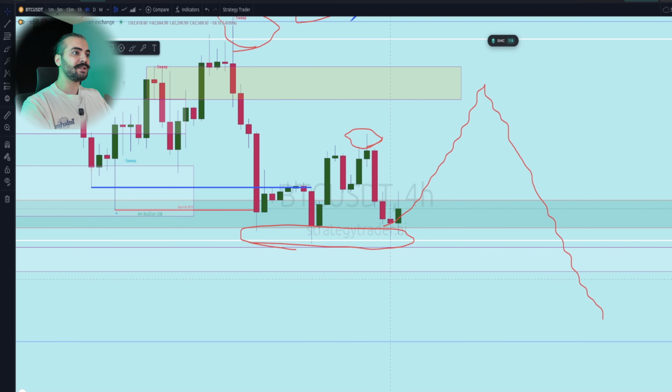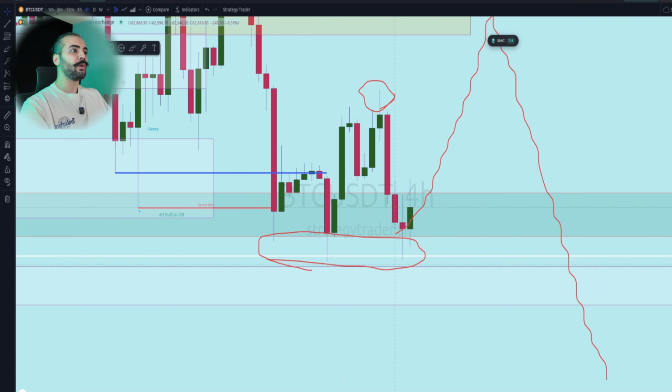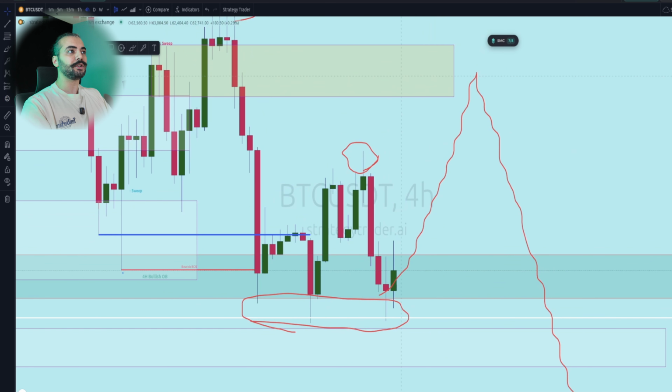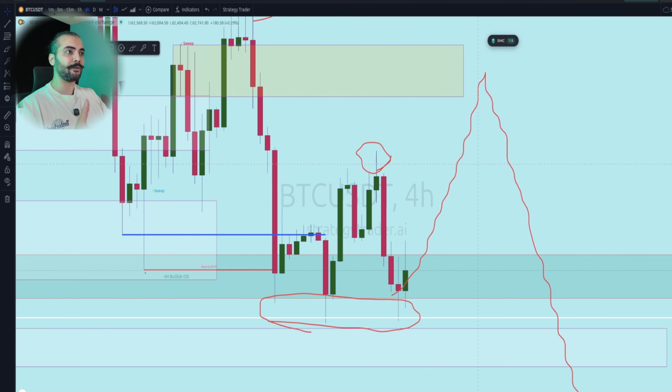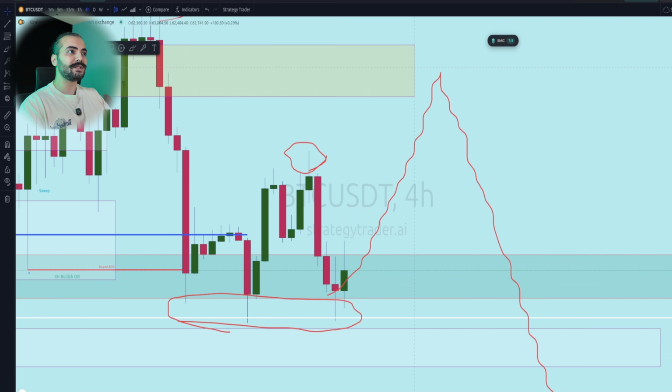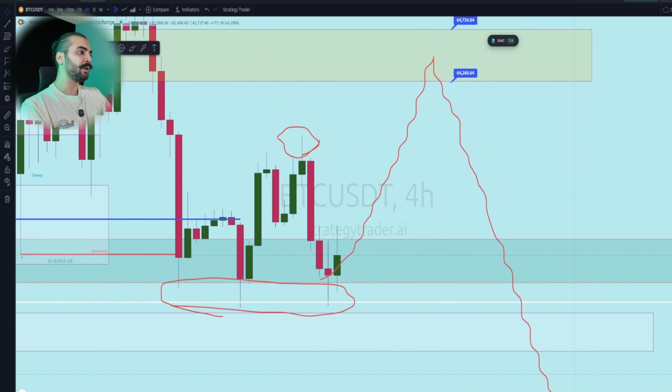As you can see, we got stuck here. We got stuck with these two shadows here, and we are trying to push higher just to grab more liquidity to go lower. Okay, still these are not yet confirmed. You have to wait for it. You have to see what the reaction is to this box. I'm going to put the price tag so you can do the same on your chart too. From here, then we can wait for the 64,268 to hit, and then from here we can move lower.